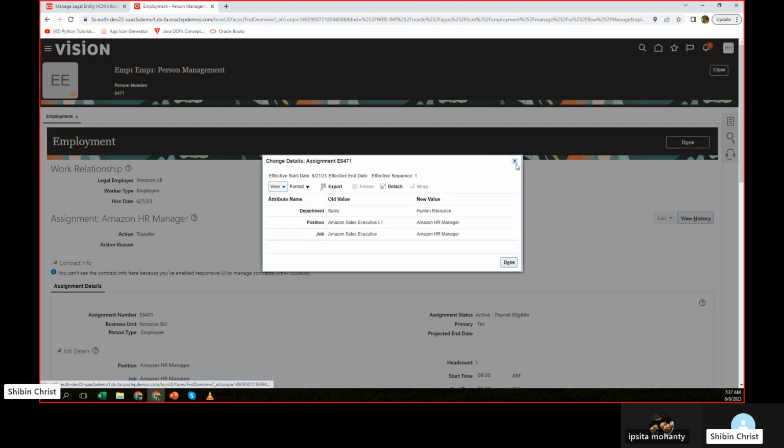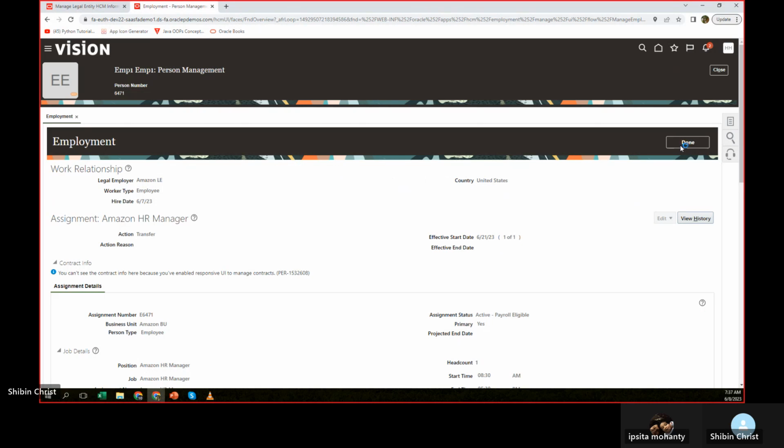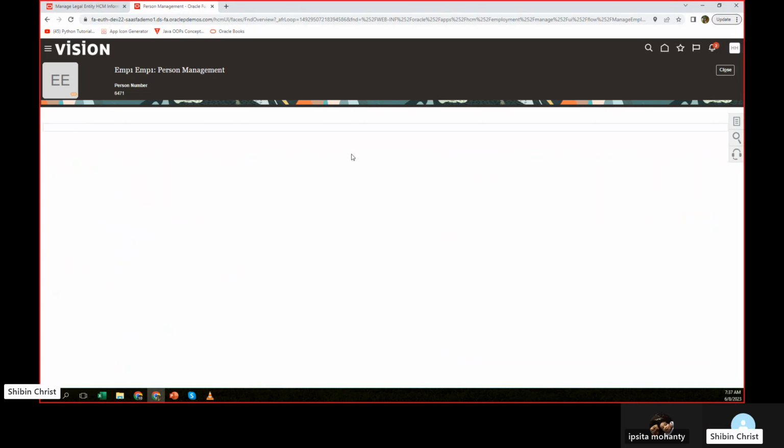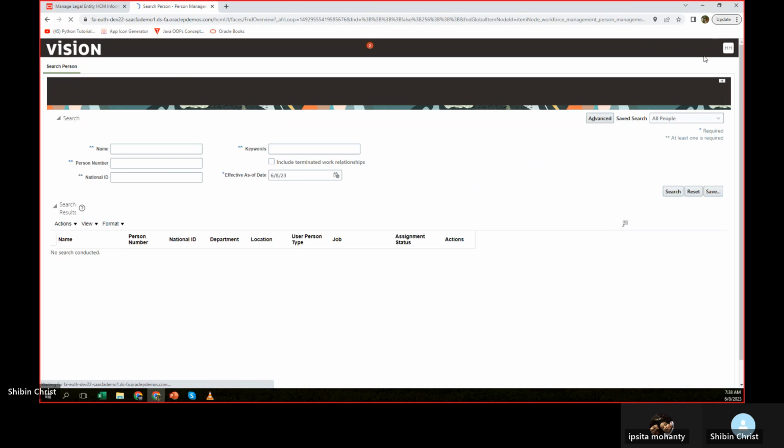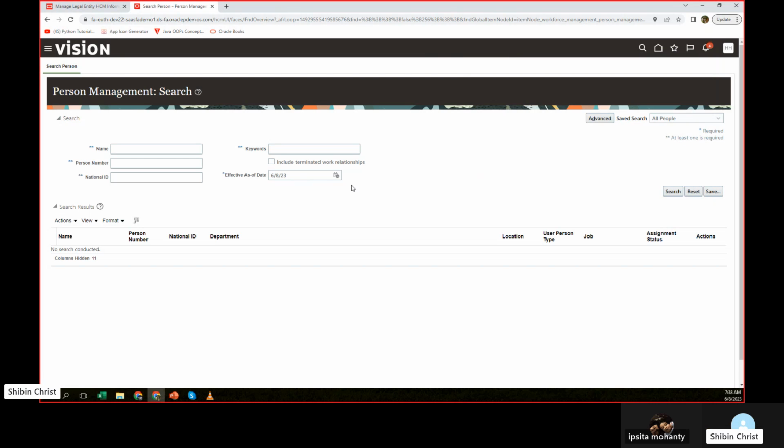Okay, it's just a change that we've done. Maybe it will take some time because it has to close the employee from one legal entity to another. So it might be taking some time. Let's give some time. Transfer also saved.